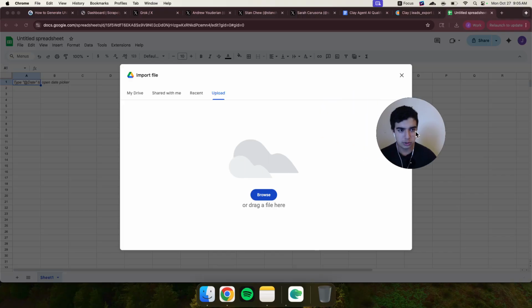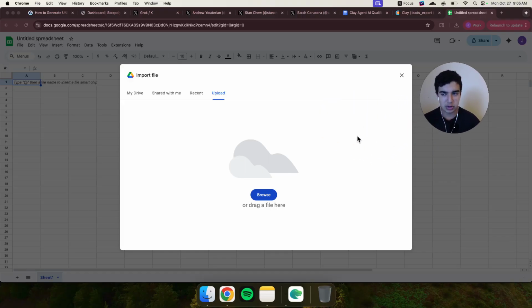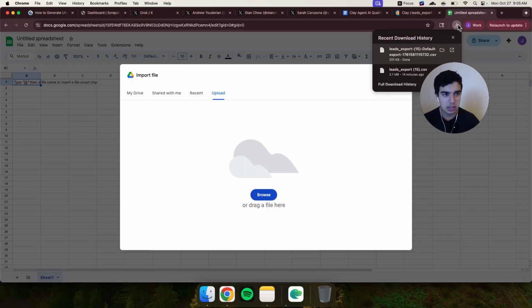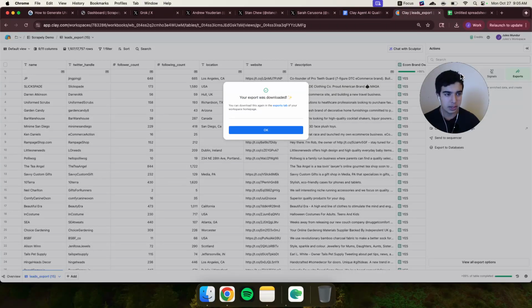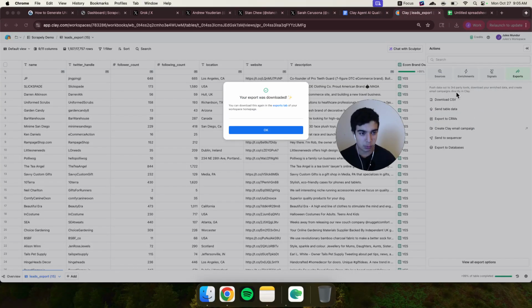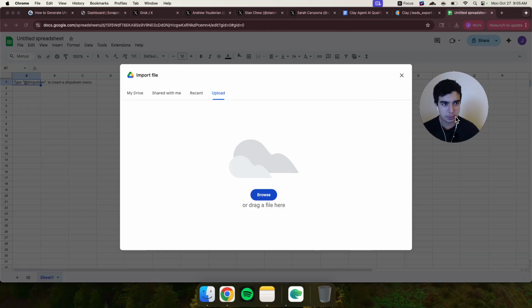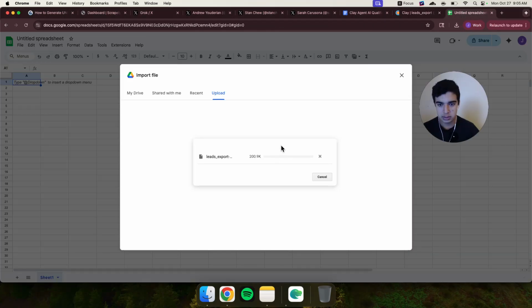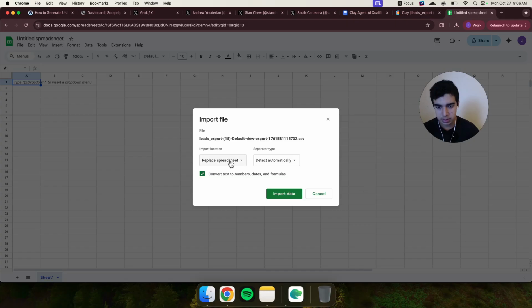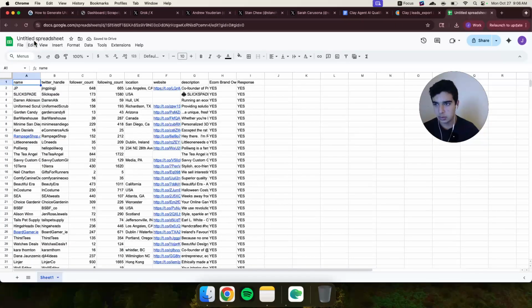I also wanted to show how you can now import these leads into Scrapely. So you can just open up a Google Sheet here from the download from Clay that you did from actions, export, download CSV over here, right? It's going to just export it onto your computer, go over here, import it into Google Sheets, and then go over here, append to current sheet, don't touch anything else, import data. And then with this, in the Scrapely demo sheet, you only want to import name, Twitter handle, follower count, following count, location, and website, and then description.